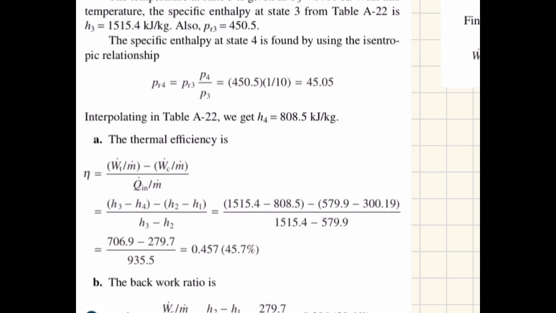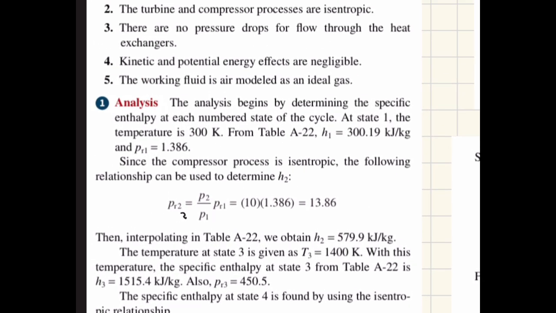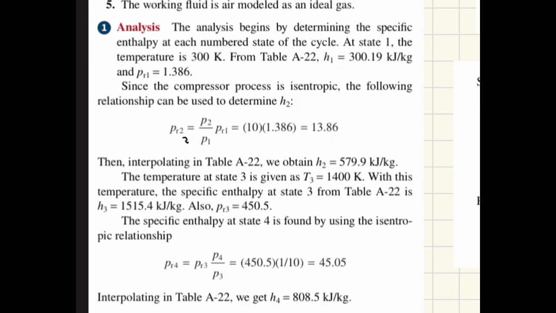So the only thing that's left is going to be the enthalpy. Same thing here, but instead of no heat transfer, there's not going to be any work done in the heat exchangers, so we can simplify it into H3 and H2. So all we need to find to answer all of these questions is the enthalpy at each state of the Brayton cycle.